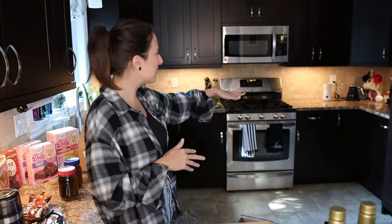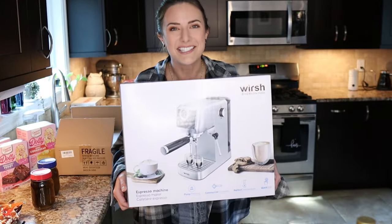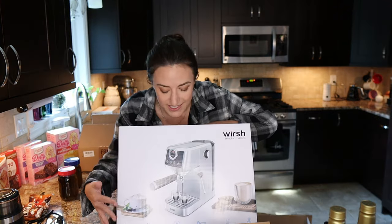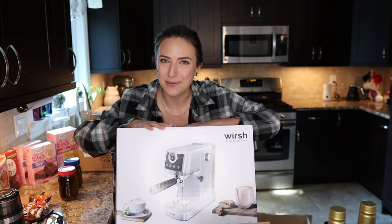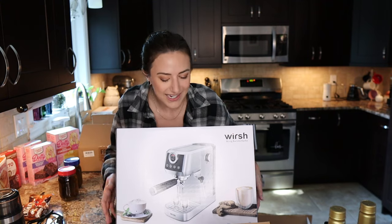So I have an espresso machine, a water percolator, and a milk frother, but I wanted an upgrade. Worse actually sent me an entire espresso machine for my honest review — we are going to break into it and check it out. I did a decent amount of research to see if this machine would be any good, and it has a lot of promise at a pretty good price point on Amazon.